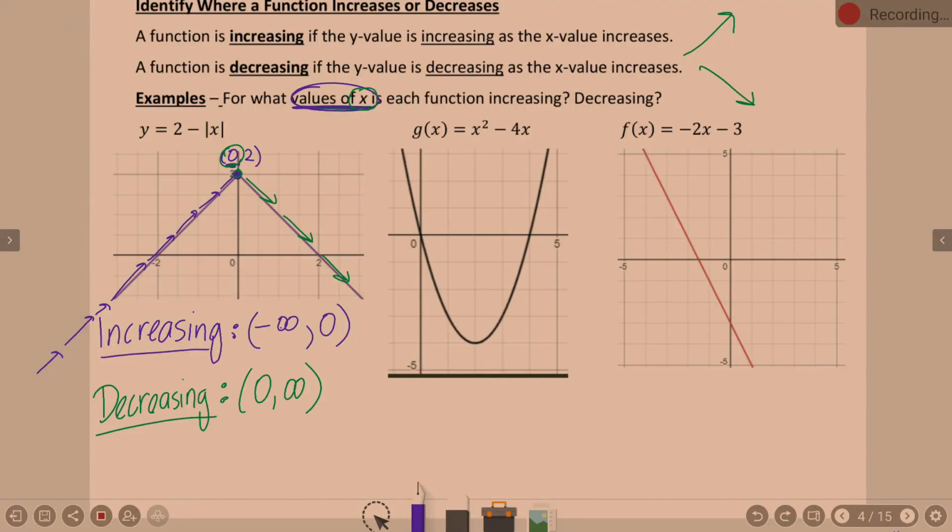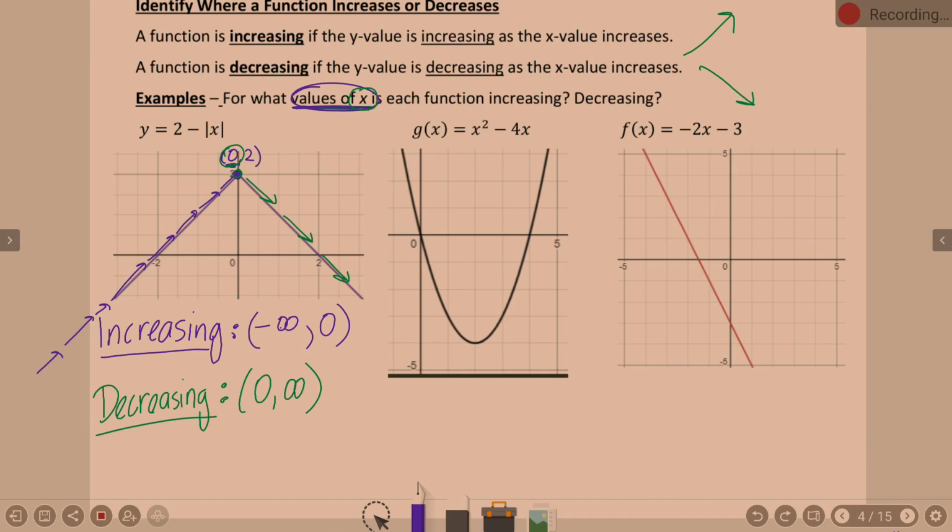So two last examples, and then we'll get on to homework. Remember in this section we were talking about increasing and decreasing. Increasing when the graph is going up, when it's climbing, decreasing when it's going down. Okay, so we're ready for this middle example here.